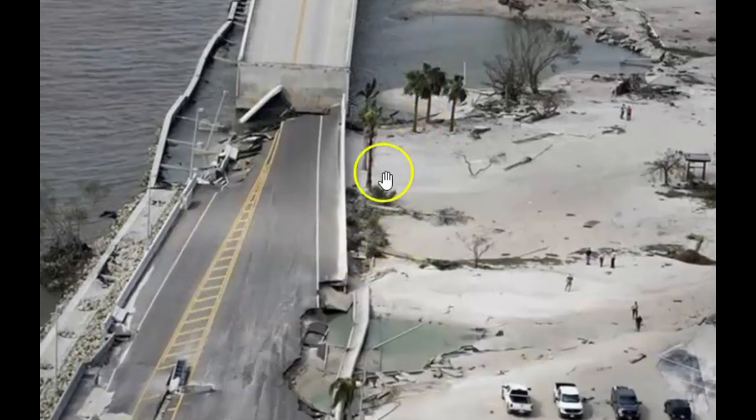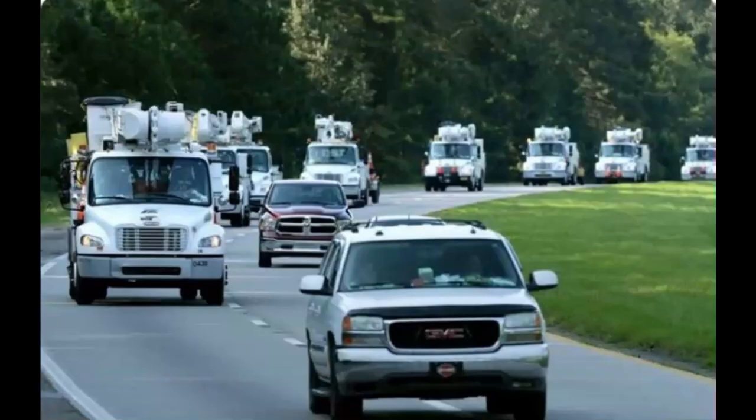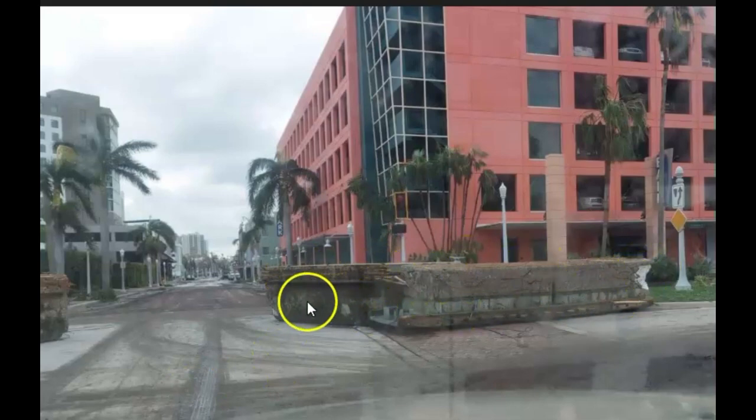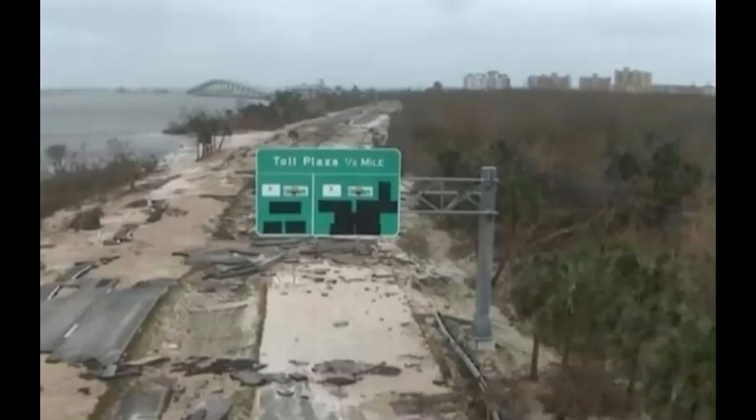This here is an image of the causeway that was closed because it failed — yeah, it's not there. A lot of damage. All residents should bring when they go to shelters: a five-day supply of medication, medical supplies and equipment, sleeping bags, pillows and blankets, an extra charger and battery for electronics, and headphones for music devices. Here's an image of utility trucks heading out this morning. Search and rescue, the fire department — they're all heroes. This here is an image of cement blocks pushed up the street from the storm surge when Ian initially made landfall. Also bring snacks and comfort foods — meals will be served. Important documents including identification, medical history, and insurance. Biden is sending FEMA to the area tomorrow, Friday.